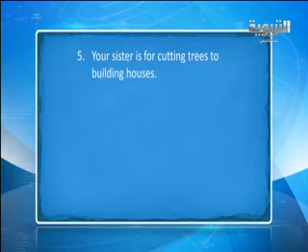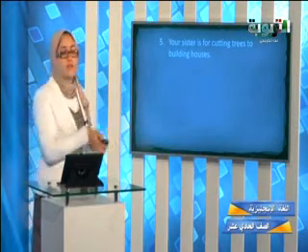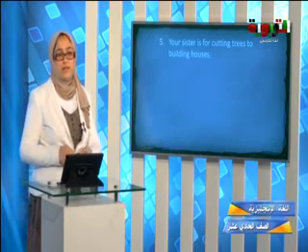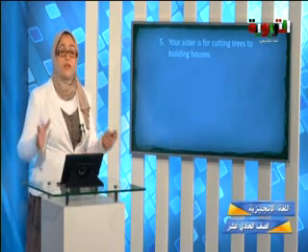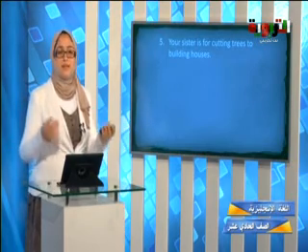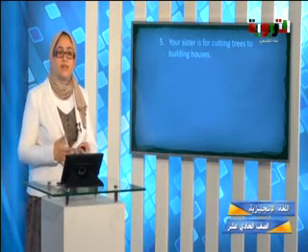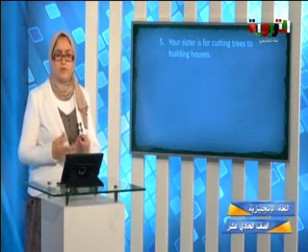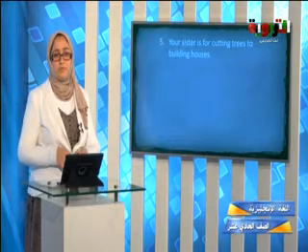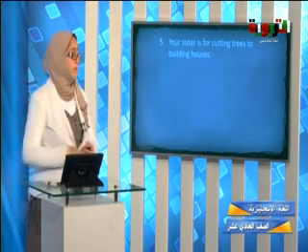Your sister is for cutting trees to build houses. Now the word for here indicates that your sister is agreeing with, or she believes that this should happen, cutting trees to build houses. And it's a real problem in countries where there are a lot of forests. They're cutting down trees, there's a lot of deforestation to make way for buildings and ultimately cities. So based on your beliefs and what you believe in as a person, what would you say to her? What would be the correct response, or your response, if you have, of course, the reasons to back it up?